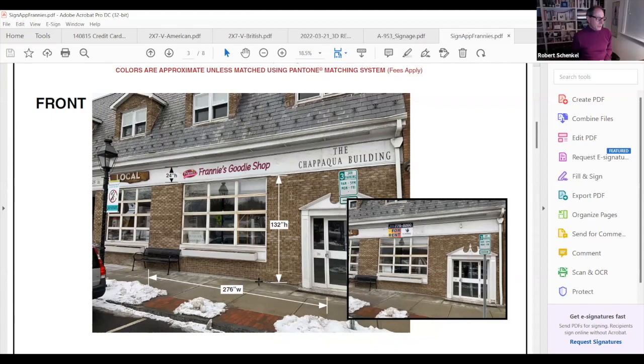Where's the door for that space? Do they go in the door to the right and then go to the left? Actually, the door to the space, if I am not mistaken, you know, there is that breezeway, and the entrance to that part of the building is actually through that pathway that connects the rear and the front of the building.